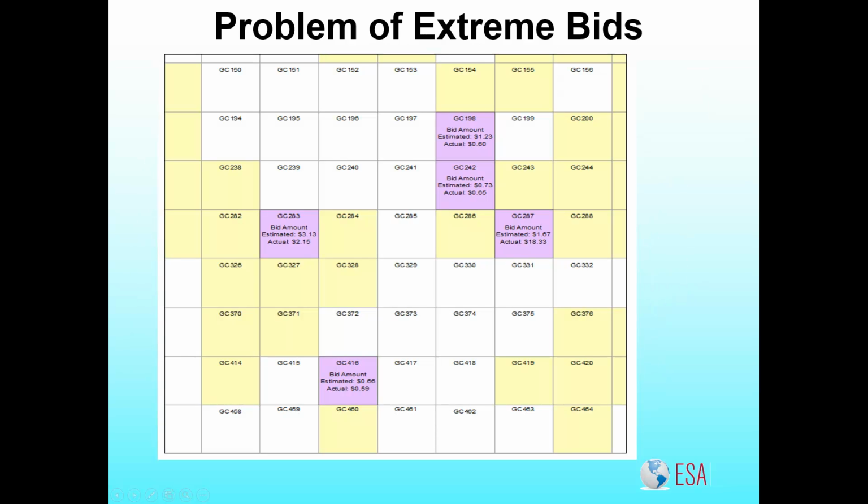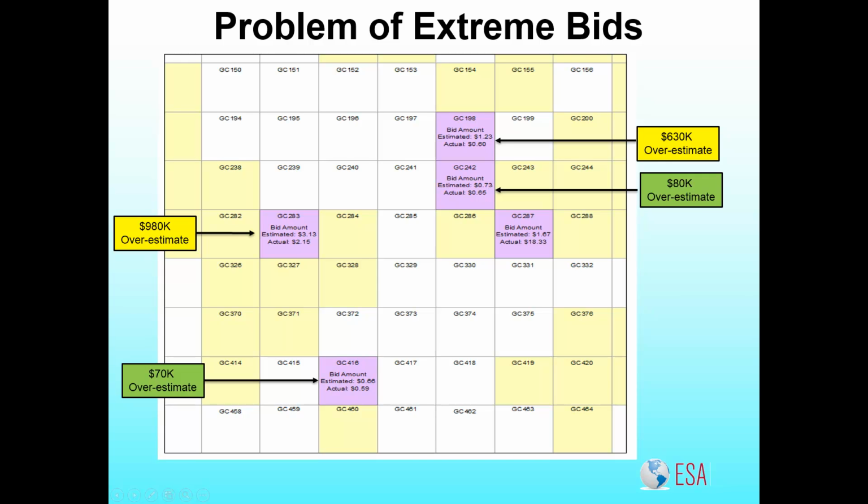So we can look at some examples here in one little area here in Green Canyon. These two blocks we were pretty close to the actual bid amounts. These two blocks we were a little further off. These are higher estimates, so it's okay to be a little bit further off, but nothing too crazy. And then this block, we estimated about 1.7 million, and it came out to be actually over 18 million. So we were off by $16.7 million, and that's because that bid was just very, very large.